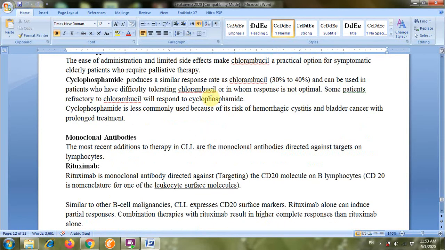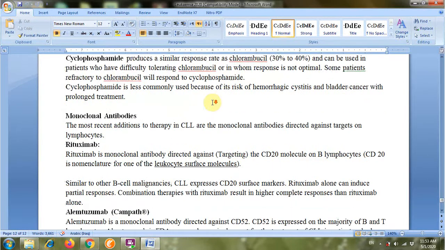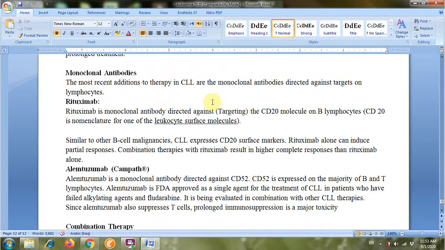The last option is cyclophosphamide, which has a response similar to chlorambucil. It also gives very frank adverse effects of the chemotherapy. The major adverse effect of all alkylating agents is that they can aggravate acute leukemias and cause acute leukemias. To increase the response rate and the cure rate and prolong disease survival period, patients may live longer.